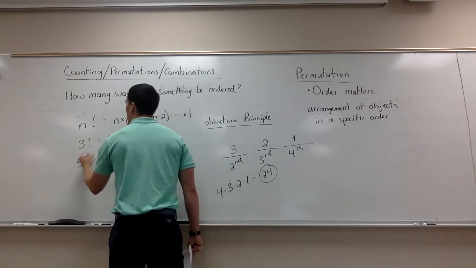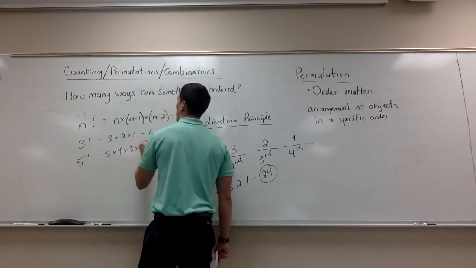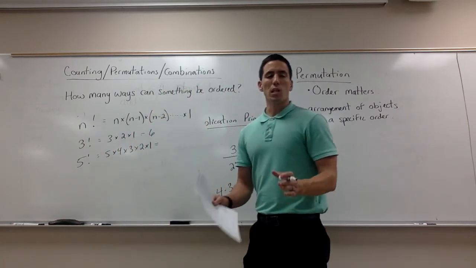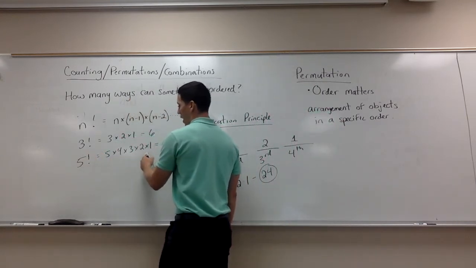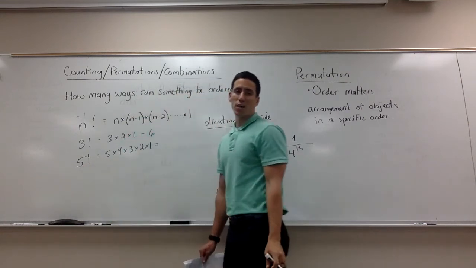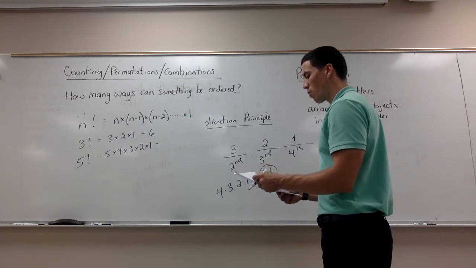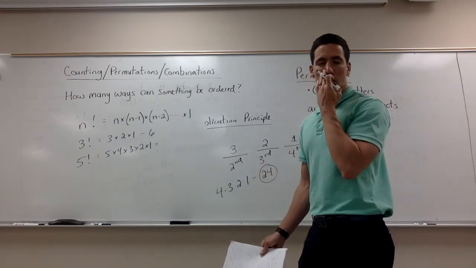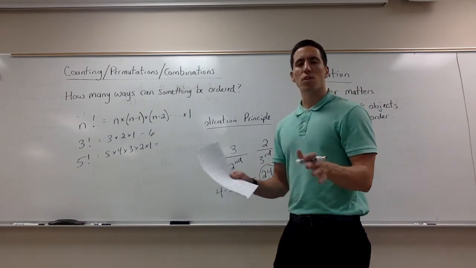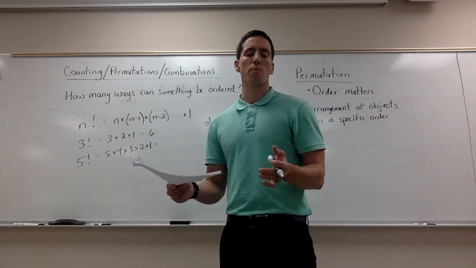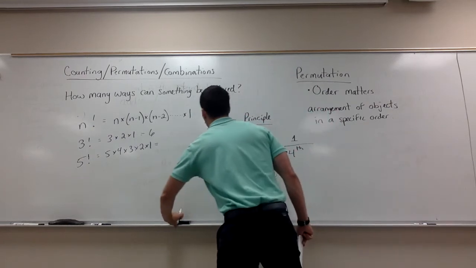5 factorial is 5 times 4 times 3 times 2 times 1, and so on and so forth. So we're literally just multiplying up all the integers from 1 up to the number that we're taking the factorial of. The reason this is important is because our general definition for a permutation is given in terms of a factorial. Let's go ahead and state that, and the definition is going to look pretty complicated, but don't worry, we'll do a couple of problems to help you better understand what's going on in the problems.